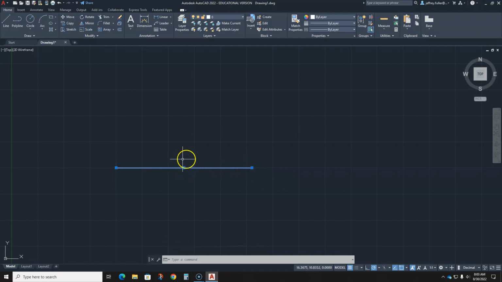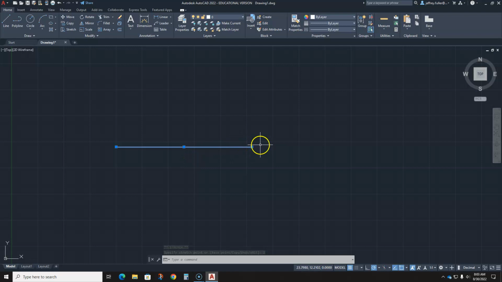All right, I can also grab this center grip and move the line anywhere I want to go. And what I did is I clicked on that center grip. Okay, so I click on that center grip and I can drag it anywhere and place it, and it'll stay horizontal just like that. Okay, now if I want to drag it a certain distance, let's say I want to drag it up 2 units from where it currently is, I type in the number 2 and hit the enter button, and it moves it up 2 units.